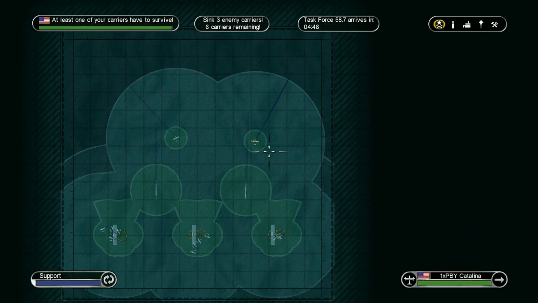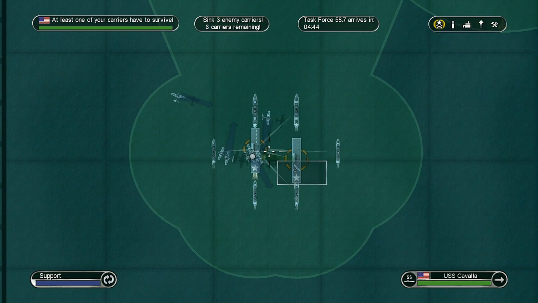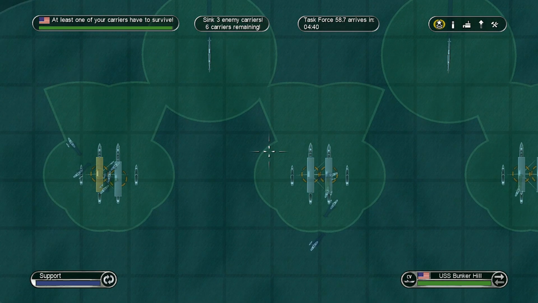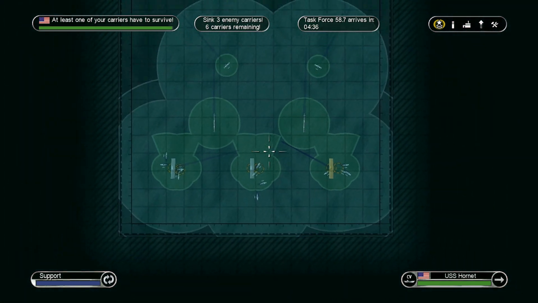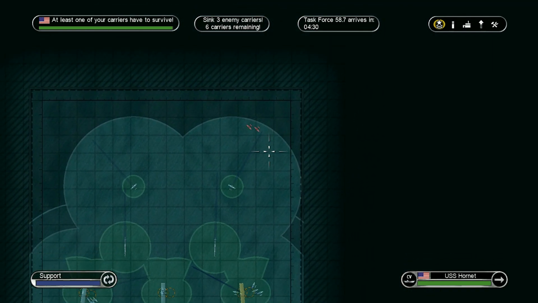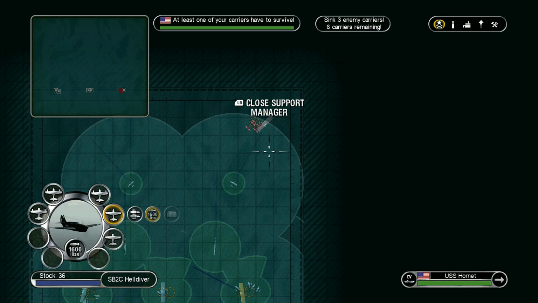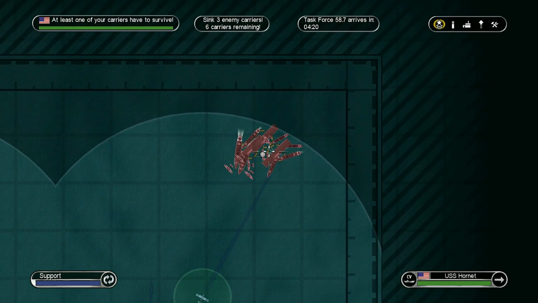I'm thinking it might be a good idea to bring all of our carriers together. Just find the leading ships in each of these. I think we bring them towards the centre-ish, just so we have a more succinct task force there, and so that our AA builds up. We can certainly see that there is some sort of air contacts over here, so we're certainly going to start dealing with them. Going to launch from the Hornet and go with our lovely Avengers there. I'm going to get a couple units of TBMs out with Tiny Tims.